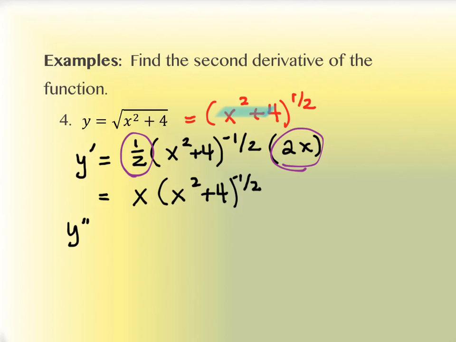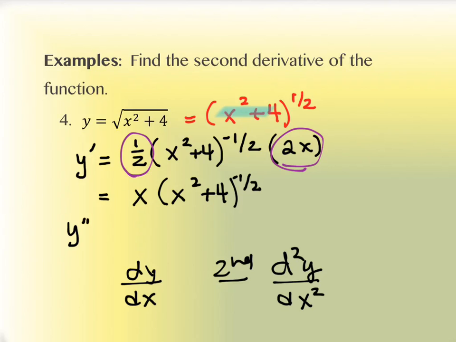Now, notation looks like this. You put a double prime. If you were doing dy dx, remember we talked about this notation last time as being the derivative? The second derivative looks like d2y over dx2. This is read as the second derivative of y with respect to x twice. I'm not asking you to use it, but I do want you to know that if you see it, that's the same thing as the second derivative notation with the double primes. So we're going to do the second derivative now.